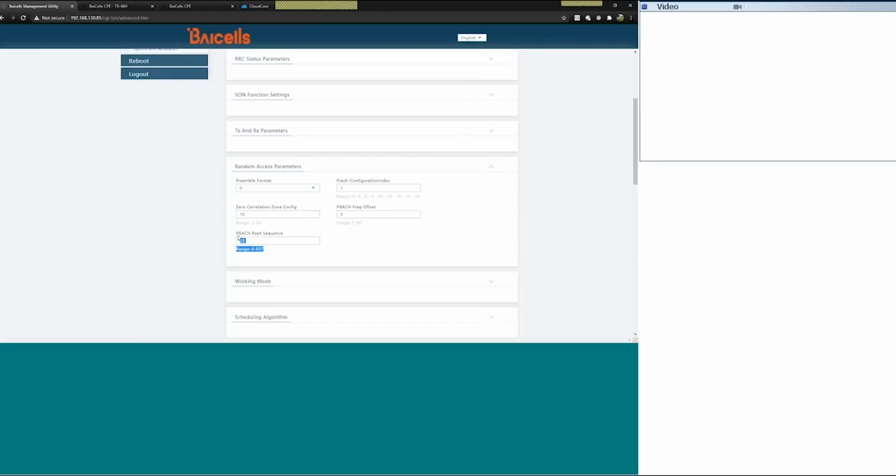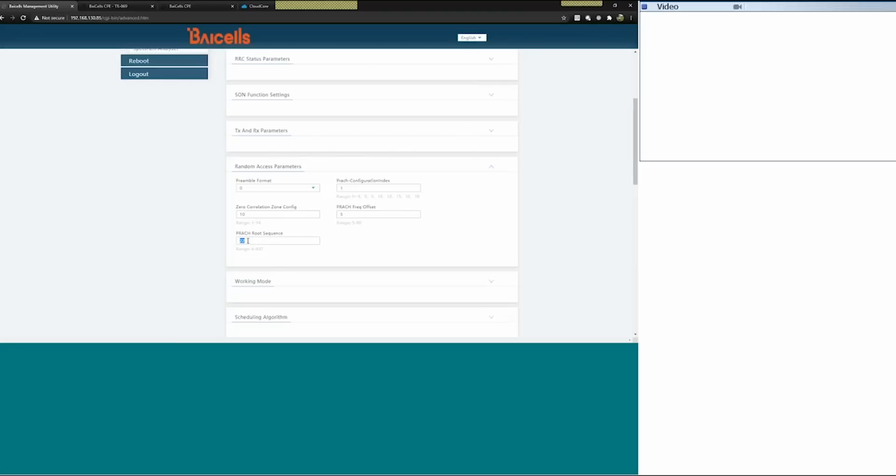Okay, and another subject is, for PCI planning, that's just as important as your frequency planning, but there's another element for random access, also called the RSI, the root sequence index. That's this setting here. This also needs to be unique.